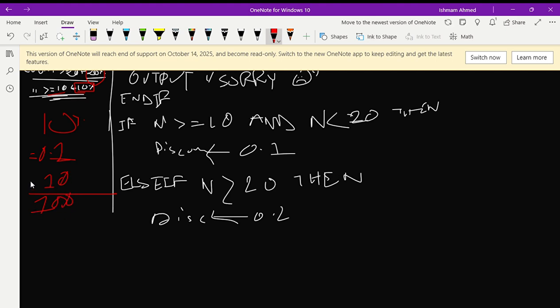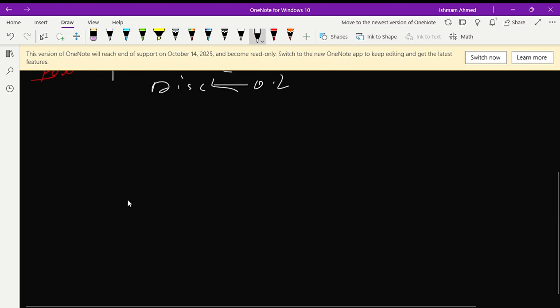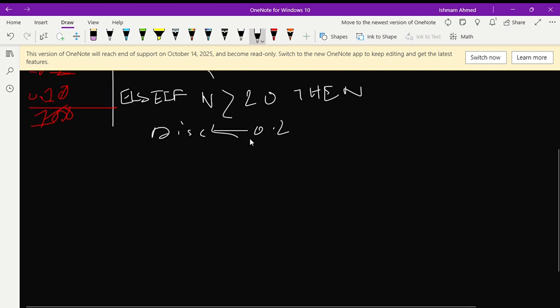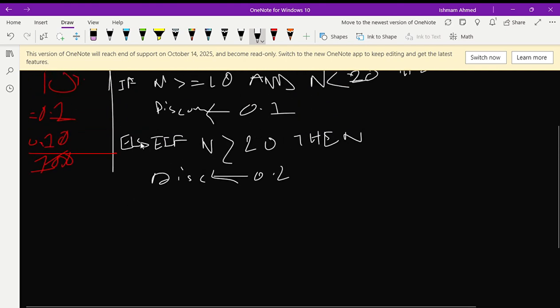This is 0.1. And remember, calculators won't be allowed, so don't be hopeful that you will do everything using a calculator. Calculators will not be allowed in any of these exams. This is true for both grade 7 and grade 8. So discount is equal to 0.2 and discount is equal to 0.1.